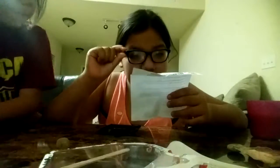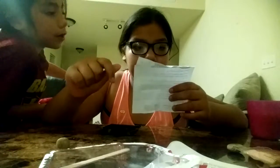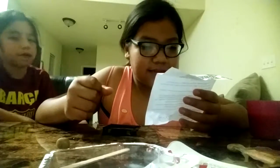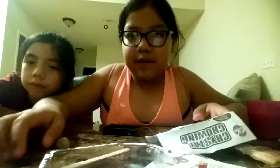Make a note of the level of water in the container, and pour it out. Please ask an adult to help you fill the container back up to the noted level, this time with hot water. Okay, I'm gonna go get hot water. Woohoo! So I also brought the hot water.